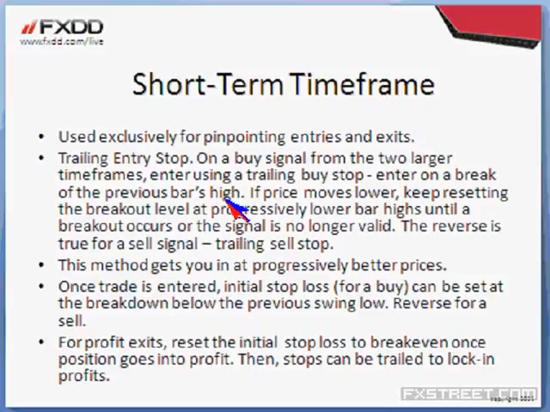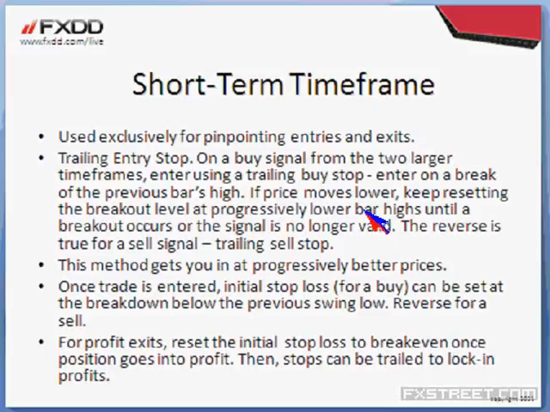So let's say last hour had a certain high, the top of the high wick in the candle. Now I'm looking to play a breakout above that, and once that breakout occurs, I'm getting into the trade. Now, if instead of breaking out above the last bar, price moves lower, I'm going to reset my breakout point to the high of the next bar, and so on and so forth. I'm getting in this way at progressively better prices, or in the case of going long, at progressively lower prices.